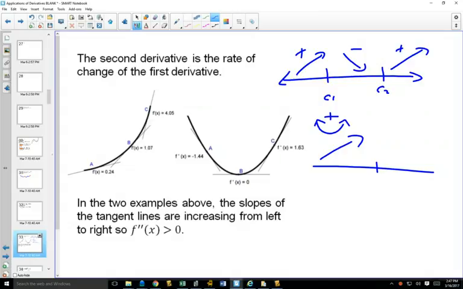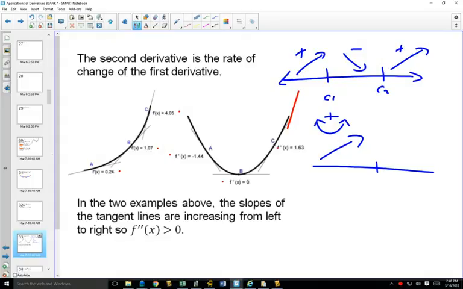So if I'm just looking at my first derivative, so here's the black is my original function. On that original function, I've got a bunch of tangents, and I can see that these tangents are increasing. They're getting steeper. Here, they're still increasing. See, I'm at a negative number, then I get to 0, then I get to a positive number. If I did another one, it would be even steeper than the last one. And any time that your derivatives are increasing, that'll mean that your original function had to have been concave up.